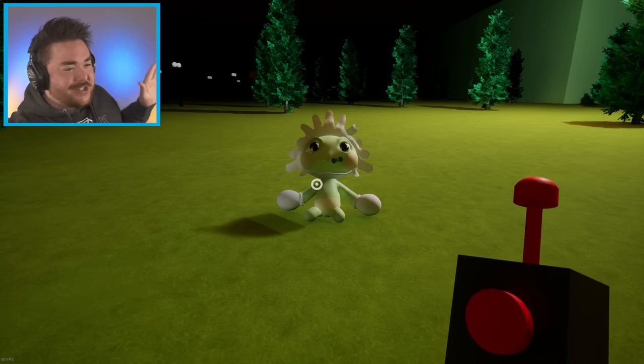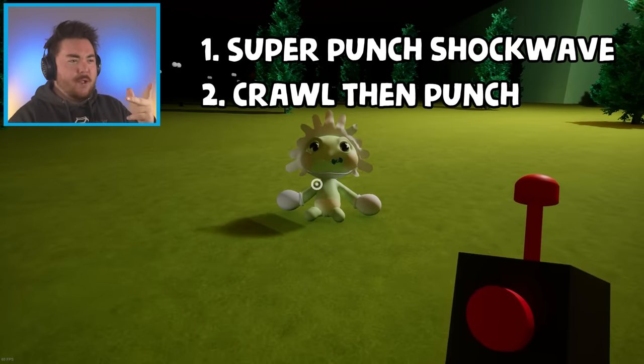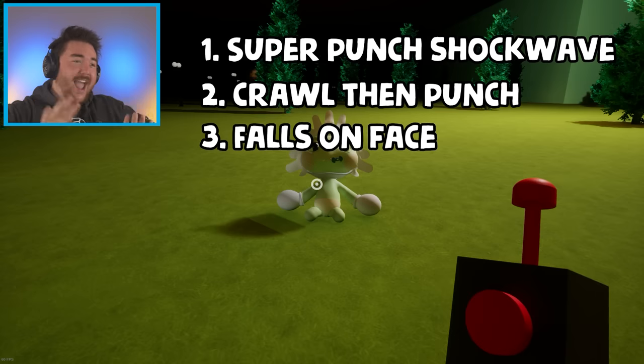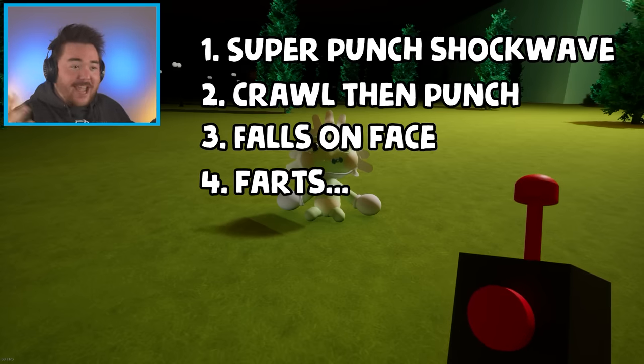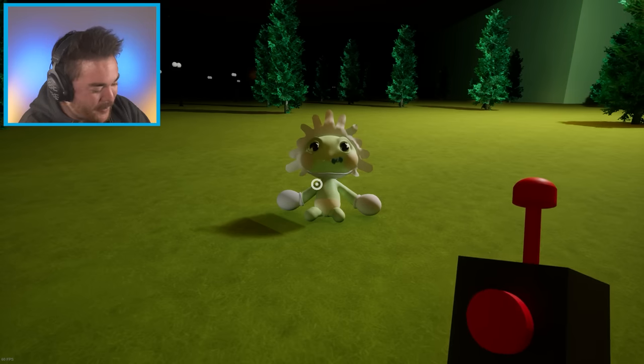Let's re-go over the powers. So we got one, he just punches and does a shockwave. Two, he crawls around and then punches. Three, he does a handstand, falls on his face. And four is he farts, I guess. So I feel like it's gonna get worse, right? Let's see what five is.